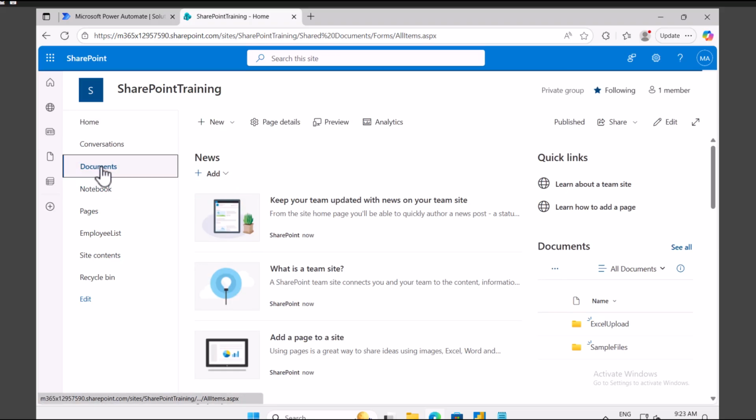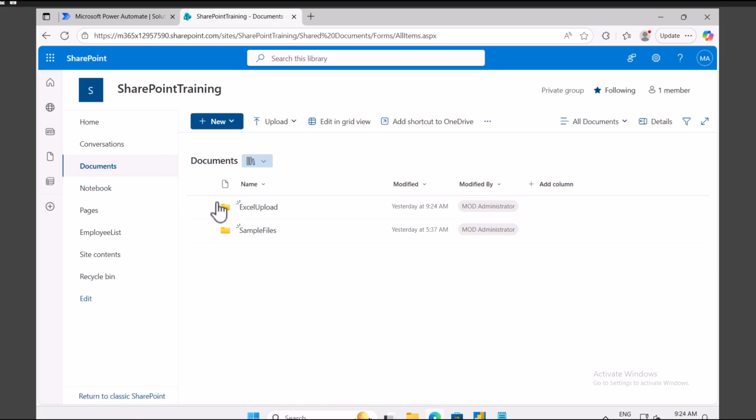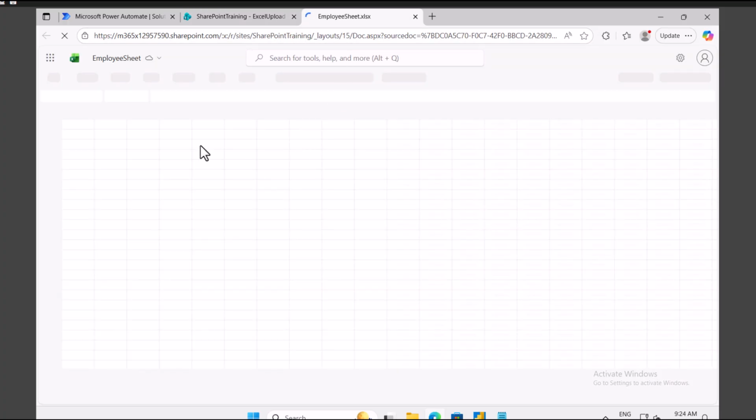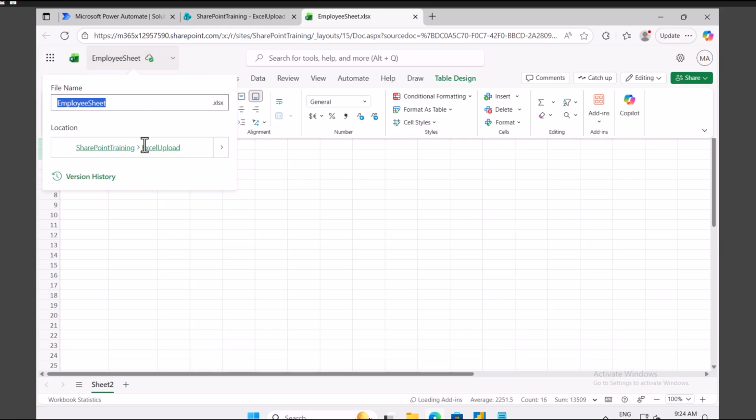When I go to documents here, let me open this Excel upload folder and open this spreadsheet. Here you see we have these 4 columns and we have 3 rows of data available. I'm going to download this, and I'm going to name it Dataverse employee table.